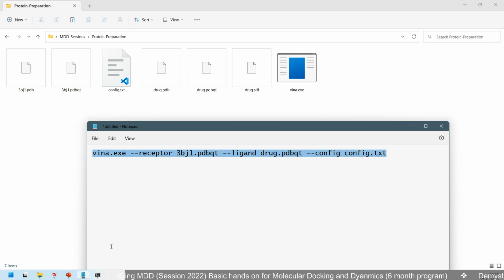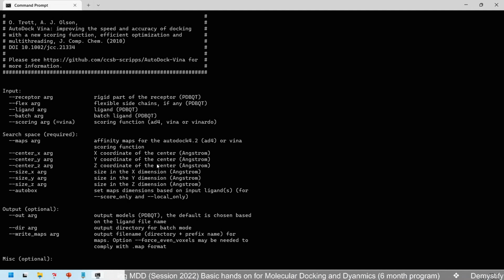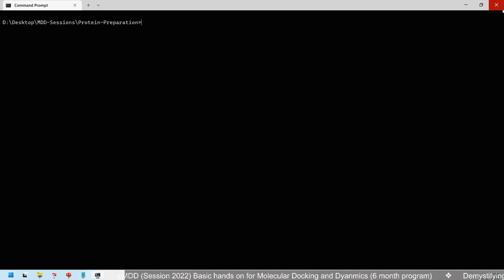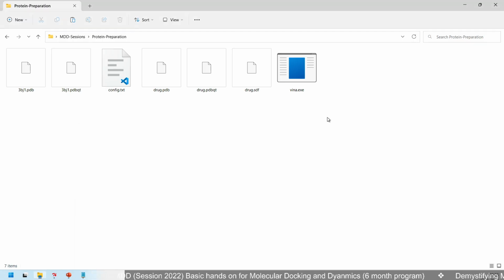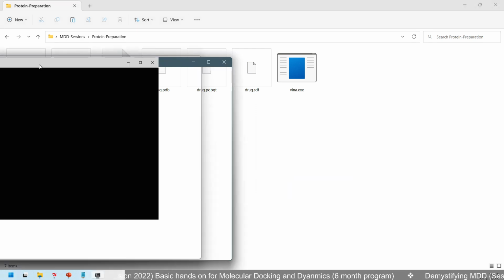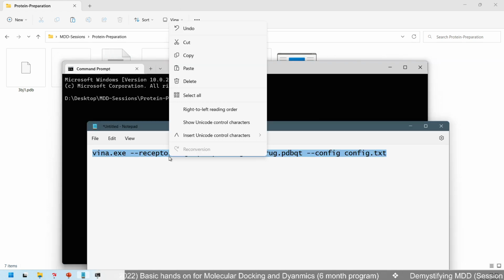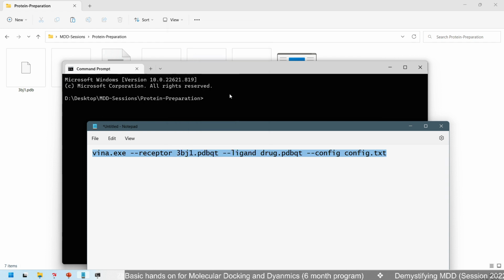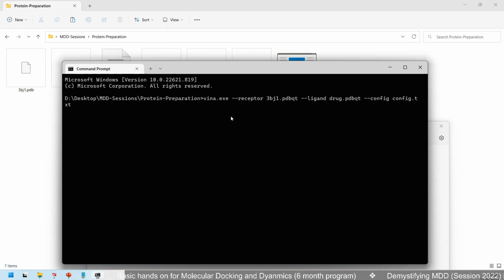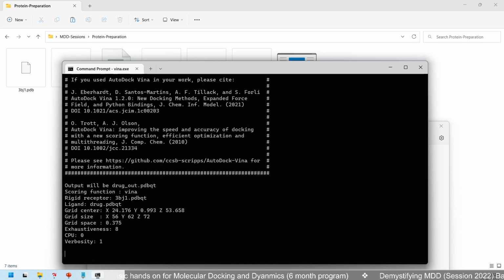So to run it, I will open the command line. To open the command line, you have already practiced, I guess, so I need not repeat that. Let me know if anyone has any problem about this. I will copy this command because it may be very difficult to type on the command line. I'm copying it and pasting here, and after pressing enter it should start the docking part.